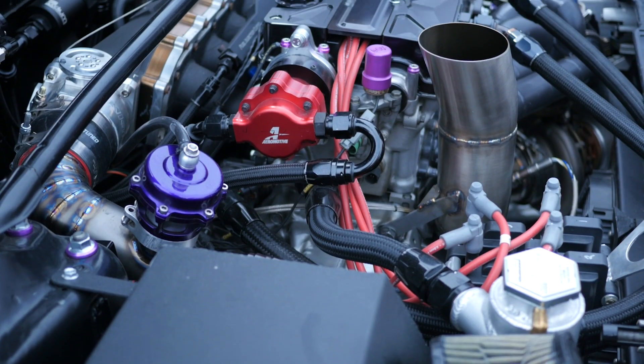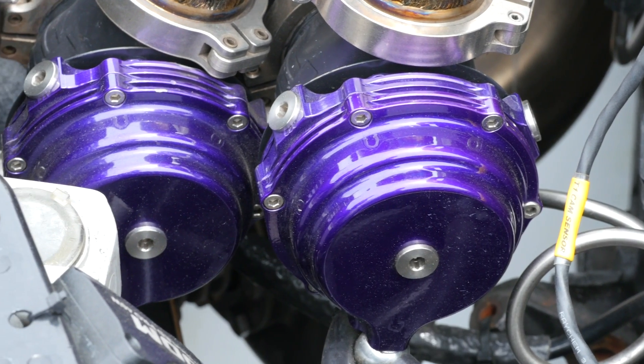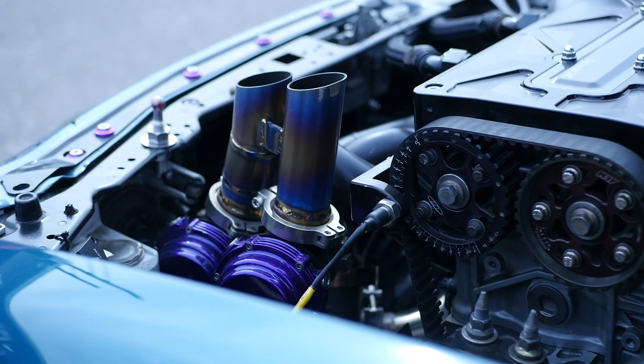What sort of turbo are you using? It's a Precision 7675 Gen 2. And boost control? It's got two Mac three-port boost controllers. Right now it has six and a half pound springs in the gates, but unfortunately the design means it creeps to 20, 30 pounds. I have twin 44mm gates but it won't run any less than 30 pounds no matter what I do, which is kind of a problem. A single three-port got me 54 pounds, so I do have a second three-port that'll put pressure to the top but I haven't had to use it yet — I might have to tomorrow if I want to go faster.